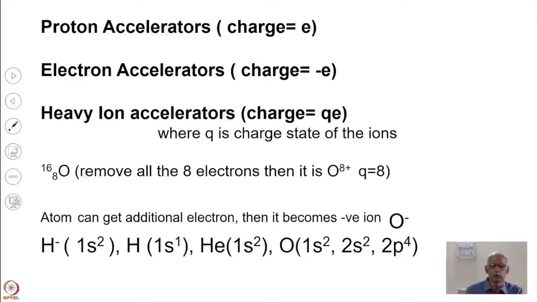Since you have seen that in the case of tandem accelerators and pelletron accelerators, negative ions are injected, you should know about what is negative ions and how they are generated. Proton accelerators use charge which is plus, electron accelerators use charge which is minus. Heavy ions will depend on what is the charge state.